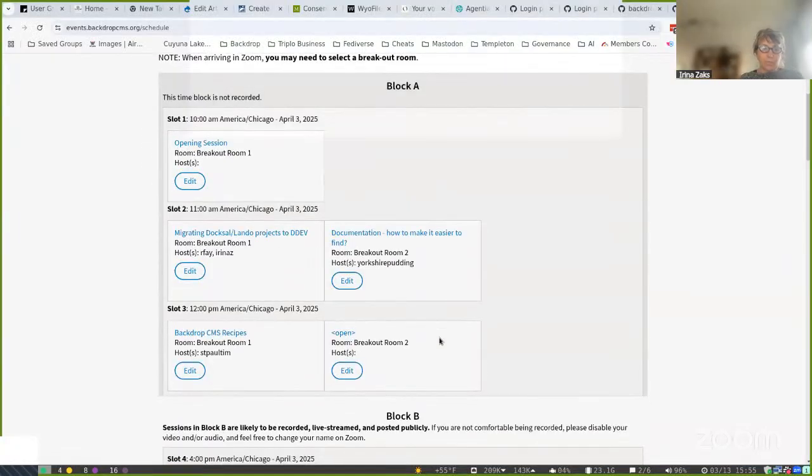Does anybody have a topic that they'd like to see at Backdrop Live that they want to mention right now? I would like to mention the PDF session. We talked about interest in having a DDEV session at Backdrop Live, and Randy said that he will be there to answer more advanced questions. So we are very excited about it.